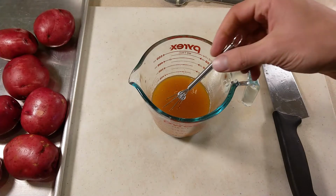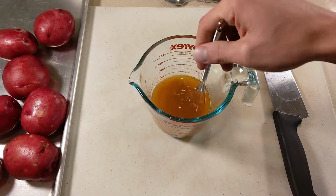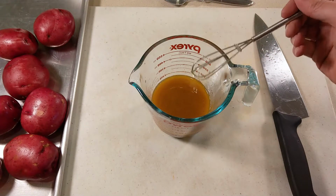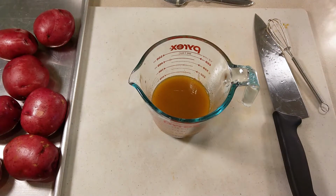The first thing you're going to want to do is prepare the sauce for the potatoes and the crab. It's a half stick of melted butter, the juice from a lemon, and 1 tablespoon of your favorite Cajun seasoning.